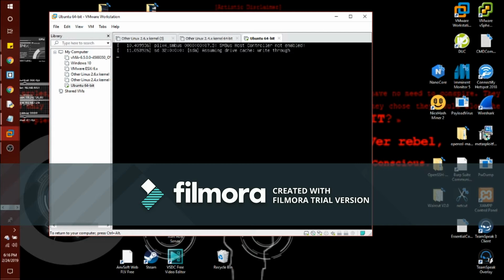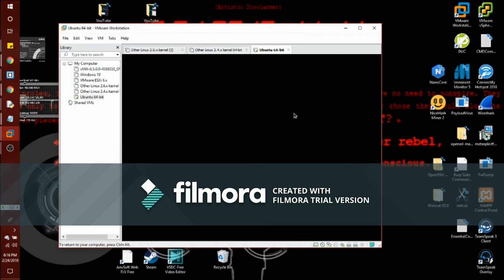It's just trying to look through things to start the virtual machine or the computer, the operating system. Right back then it was looking at the virtual buses to see if everything was okay.